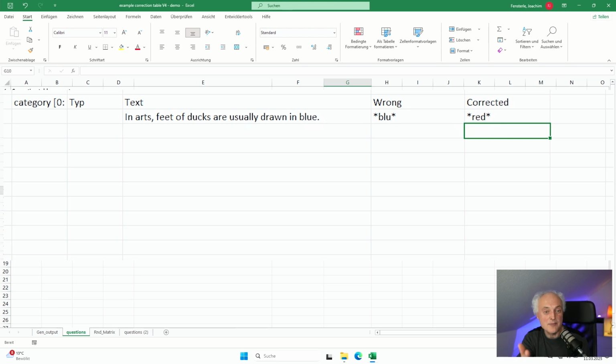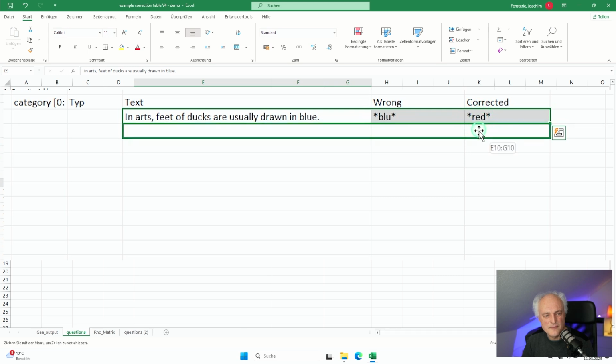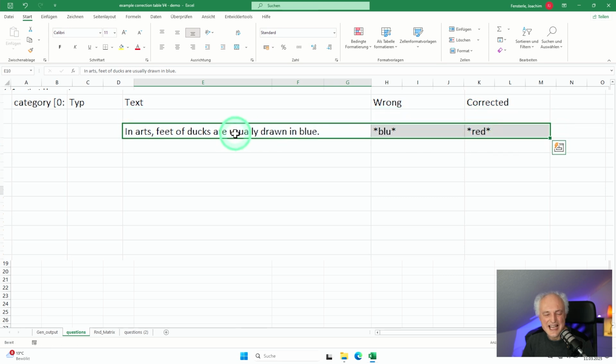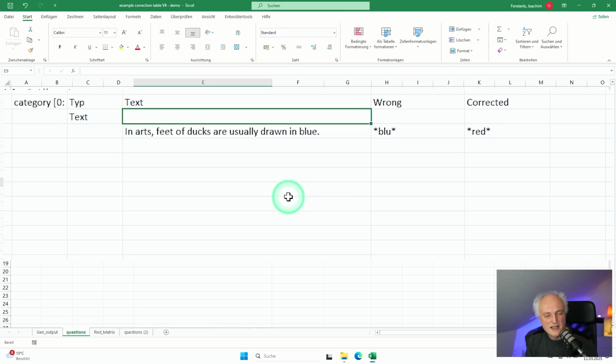So this is how you type it in. You type in all the responses. The problem usually is that you want to have a reference how a correct answer looks like. So you say, in this case, type is text, and you say: in space, ducks are frequently found.